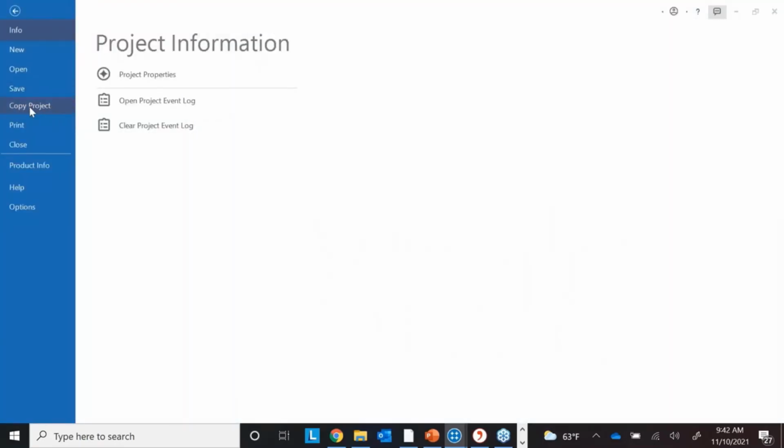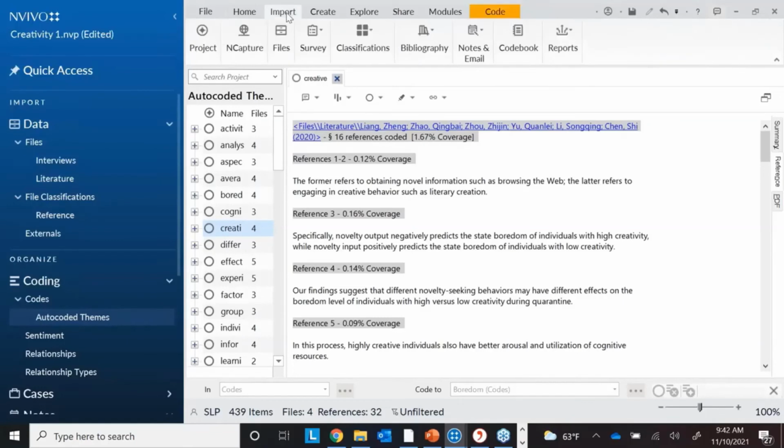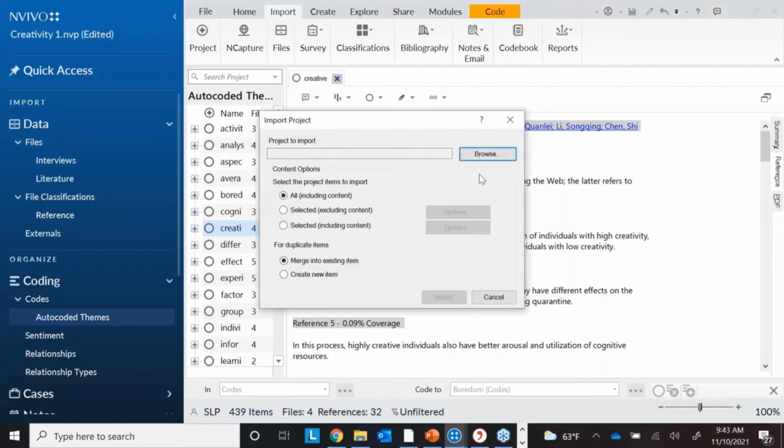A copy of the project for my other 2 members on my team. I typically would give the name of the project and add their initials to it, so I know who I'm giving which project to. Then you'd have to send it to them over some kind of shared drive. They would download it on their own computer, work in it, and when you want to see how everyone's worked together, you would go to import and go to project, browse and find their projects and merge them together.